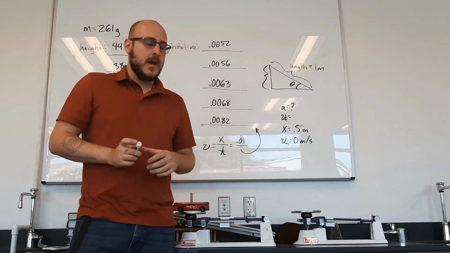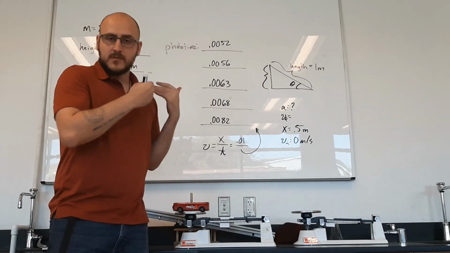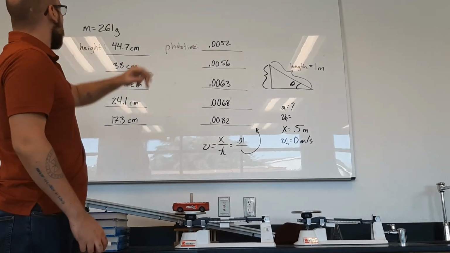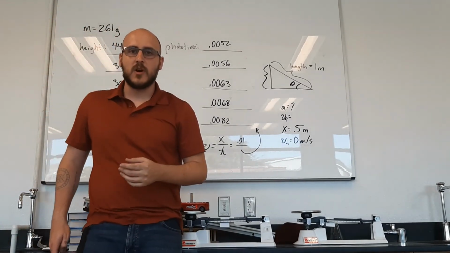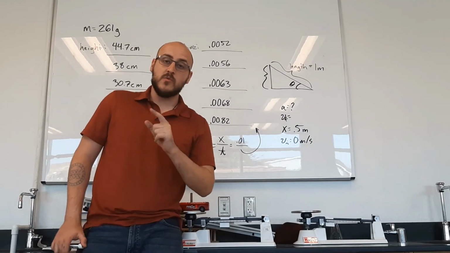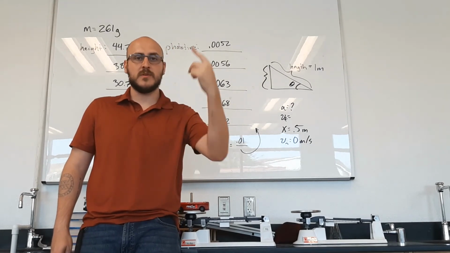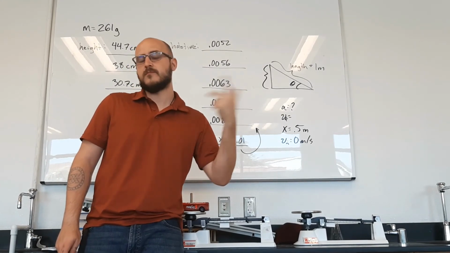Weird surprise cut. So, had someone come in, continued getting the mass of this thing. Balanced out at 261 grams for our car. So, when you are using your mass to find your forces, make sure that you convert that into kilograms. All right, so 1,000 grams in a kilogram, divided by 1,000.